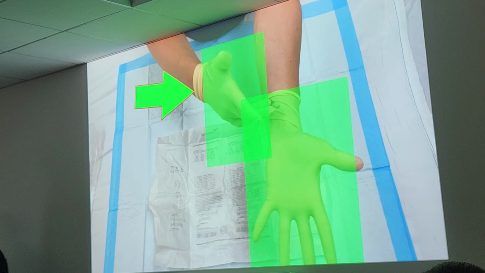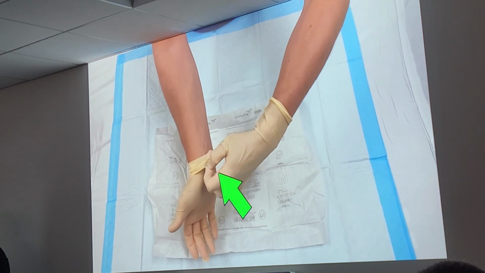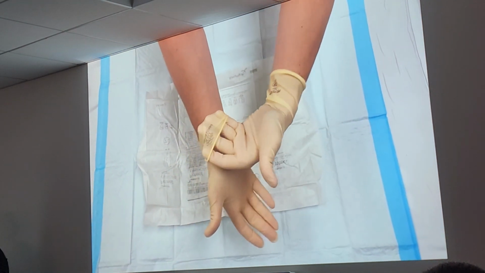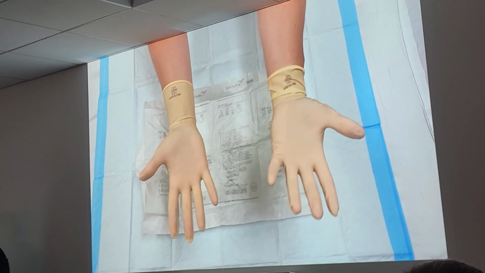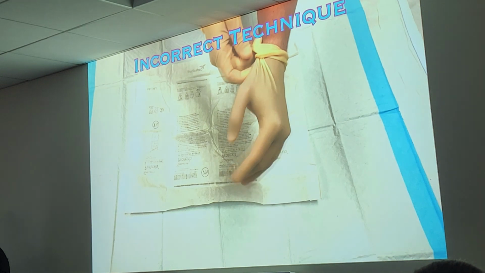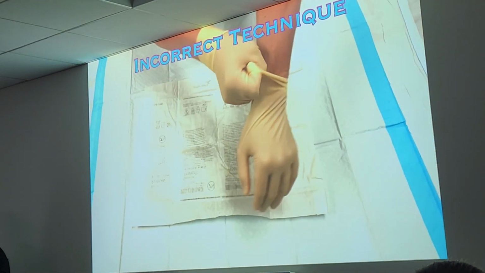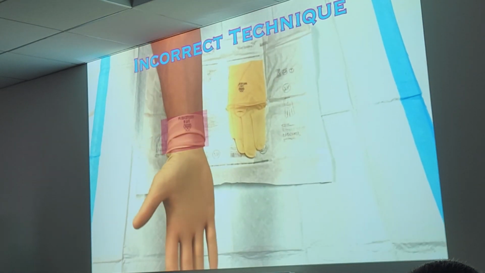You need to extend the cuff of the dominant hand over your wrist. So with your sterile non-dominant hand, slide your fingers under the cuff so that they only contact the outer surface of the glove. And then carefully unfold it down the wrist, ensuring you never touch the inner surface of the glove or your skin. Common mistakes seen while unrolling the cuffs mainly involve grasping the cuff and pulling it down instead of rolling it. This will lead to your sterile glove coming into contact with your skin and contaminating the glove. Also, never pull the glove down over your arm and allow it to snap back to your wrist.